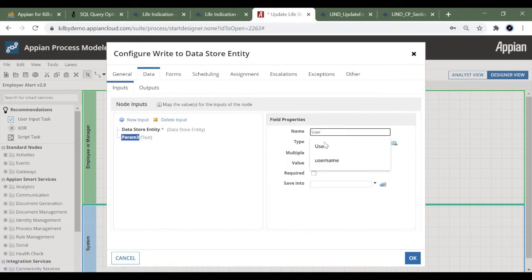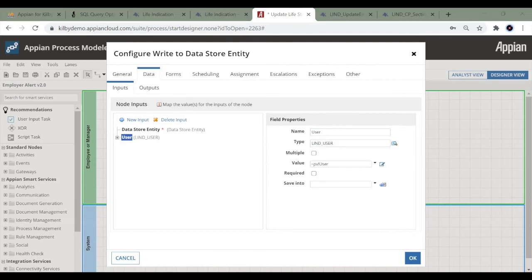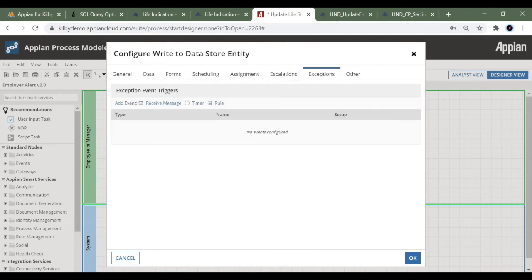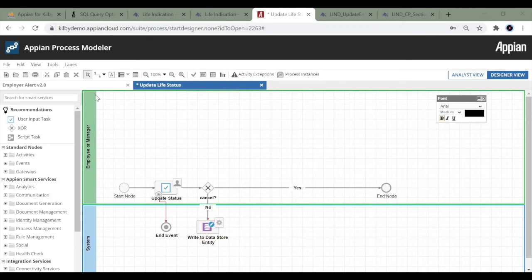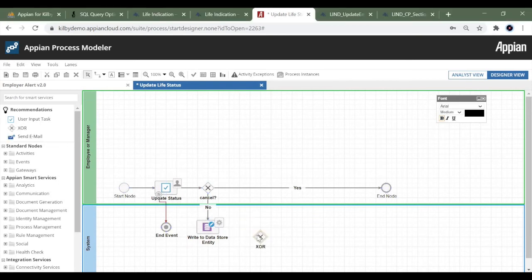And then we need to specify further what the user is actually going to be. And see here how we have PV bang user, just like how we had RI bang and local bang. PV bang refers to the process variables outlined in this process model. So now this will write to the database.